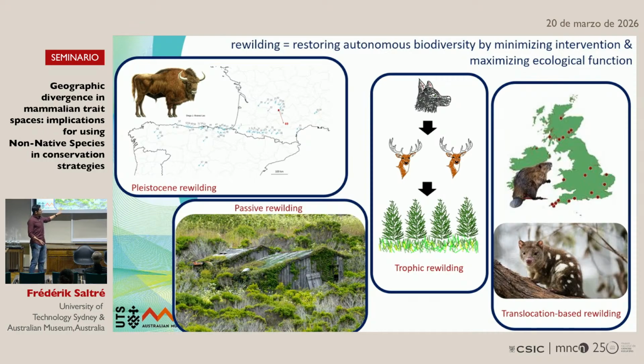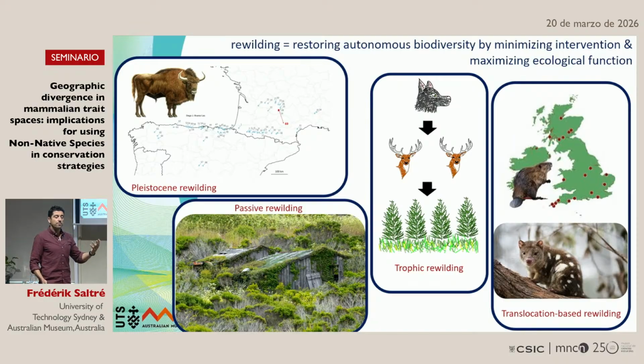No matter what we're looking at, rewilding is all about reintroducing species that are not there anymore in a new context. And there are more or less successful versions of those strategies. But when we try to apply that to Australia, the place where I'm from, there are different consequences. The main idea is that most rewilding options mean we want to introduce species that are not in Australia.